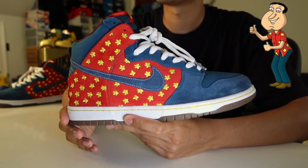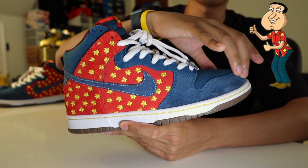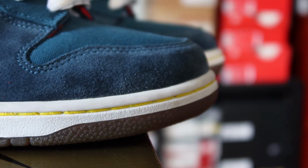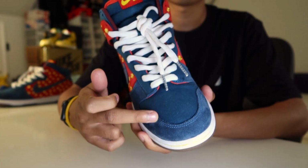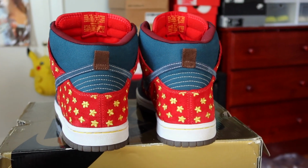Otherwise, the blue around the sneaker matches his pants and can be found in a suede around the toe and at the swoosh. The suede feels nice in hand. It just seems finicky in the sense that it'll be hard to keep clean and is probably easy to fade. At the toe box, the eye stay, and the back heel is that same blue in a heavyweight canvas.